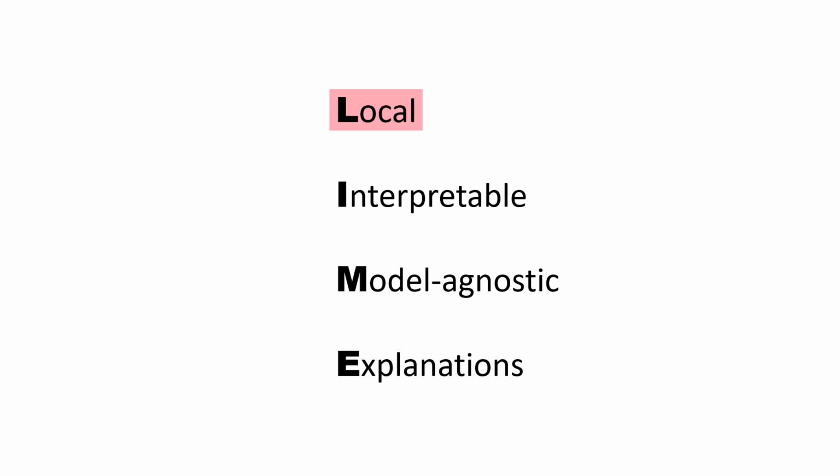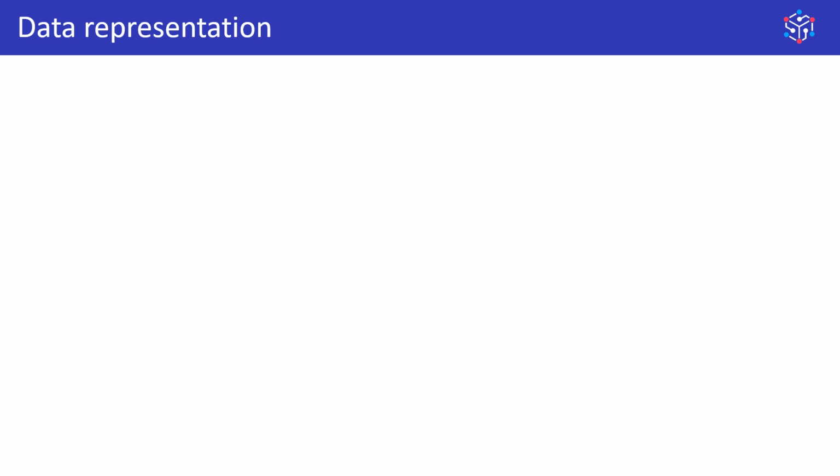An explanation is useless unless it is interpretable, that is, unless a human can make sense of it. LIME can be applied to any machine learning model, so it is model agnostic. Explanation means that you get an explanation that helps interpret the model, or, in this case, the output of the model. Different forms of data may be used to train our machine learning model. Therefore, it is important to distinguish between features and interpretable data representations. Interpretable explanations need to use a representation that is understandable to humans, regardless of the actual features used by the model.